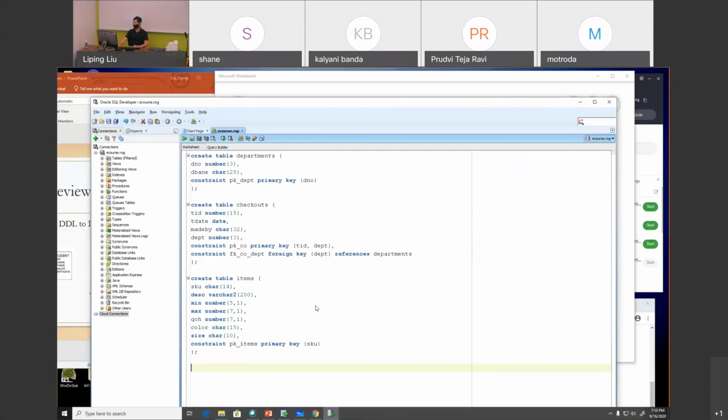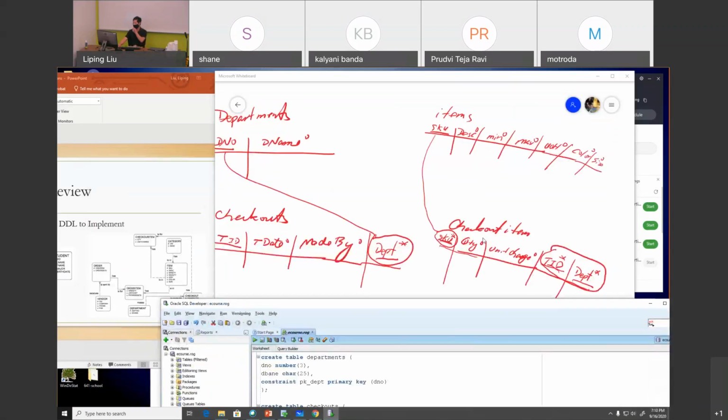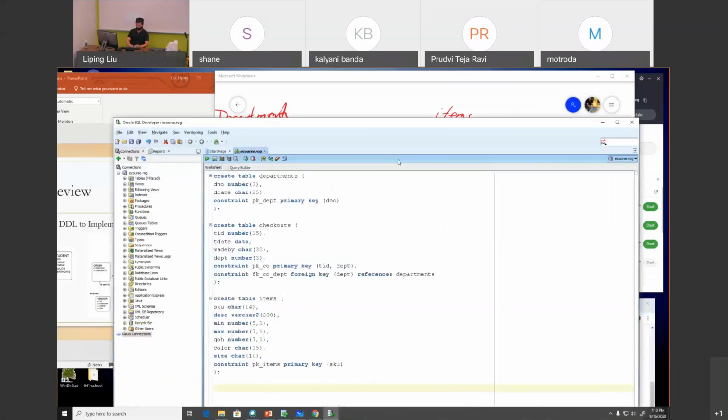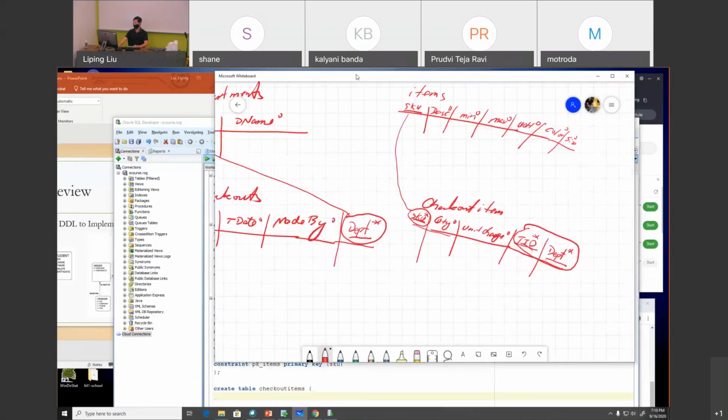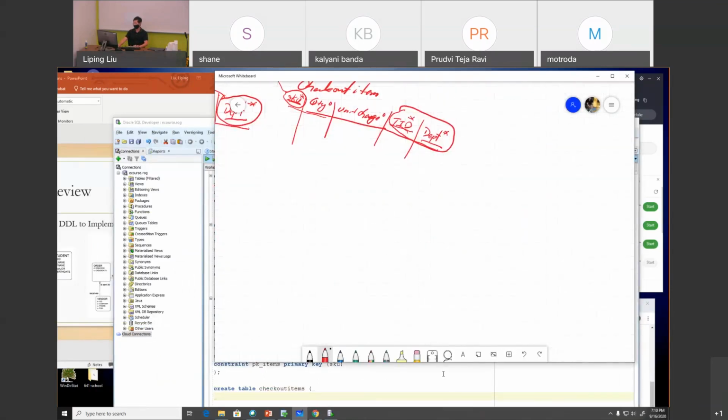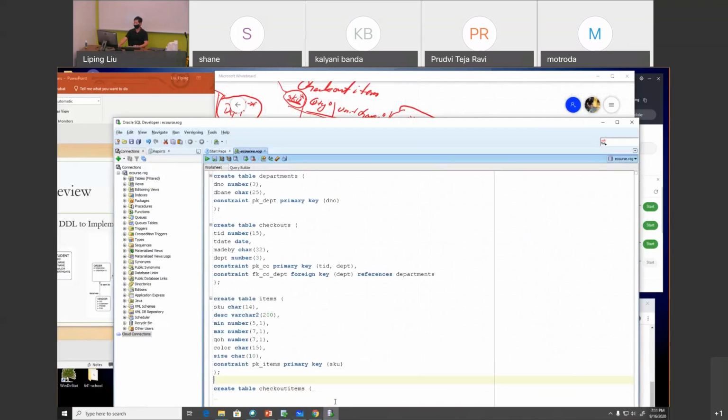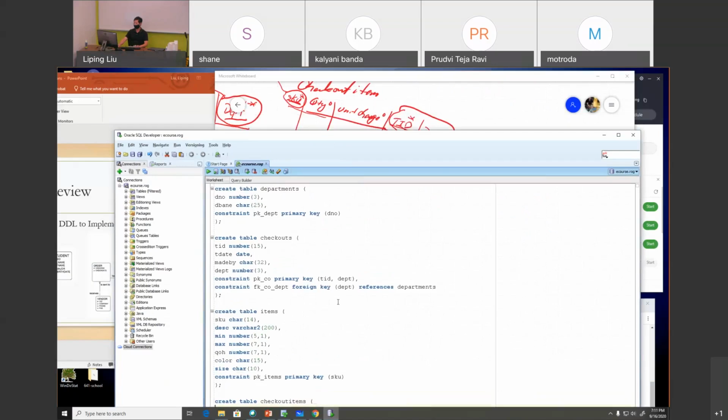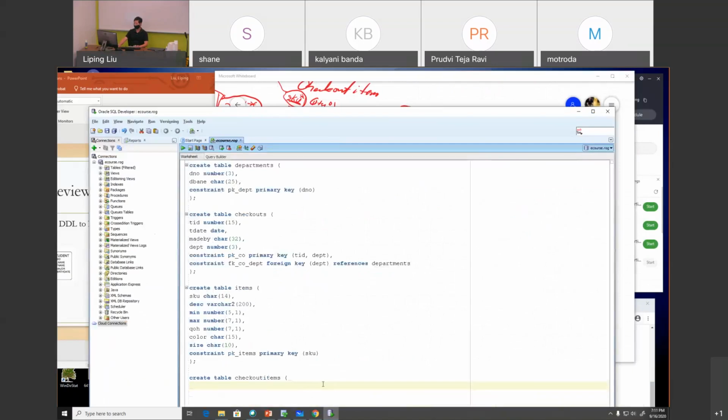Okay, finally, we can go ahead to do checkout line item, checkout items. Create table checkout items. And then we move this up. So that one has usually how many columns?